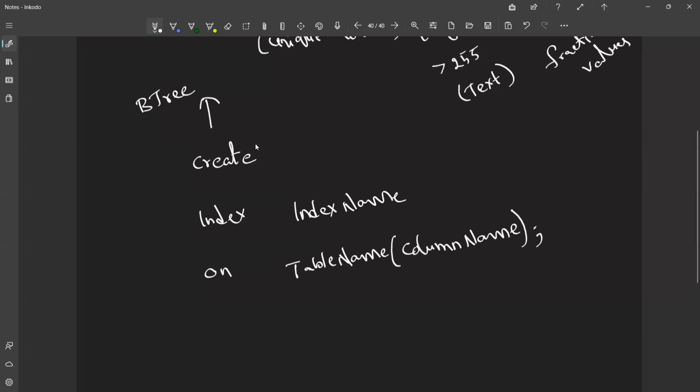If you want to mention that you are creating an index for a specific type, you have to mention that type. You can write it here, after create. You can mention create unique, or full text, or spatial.